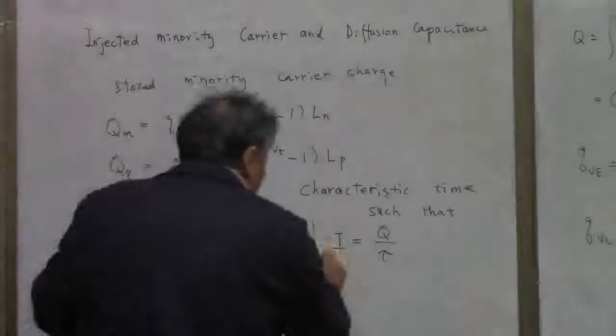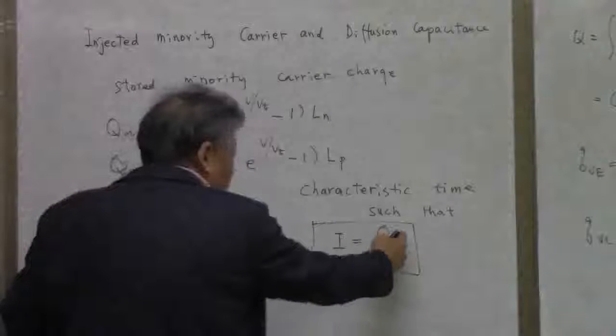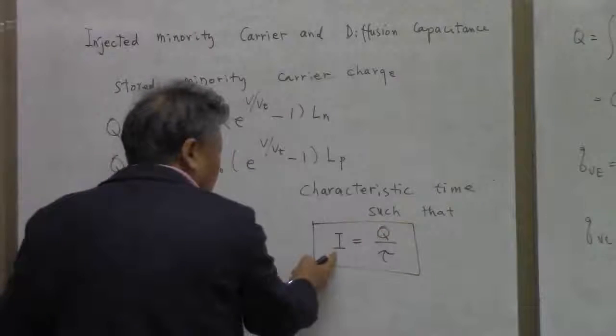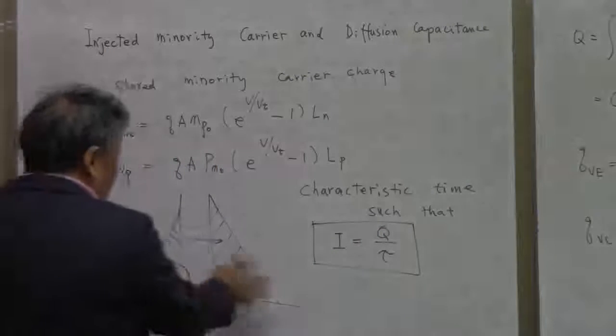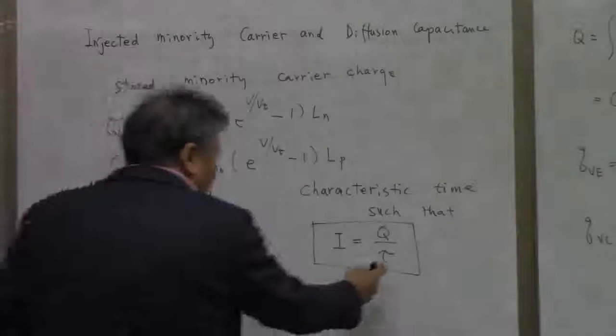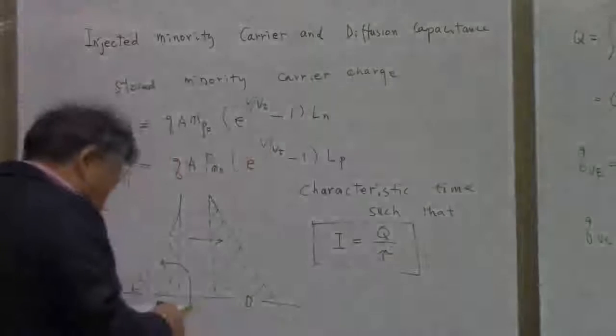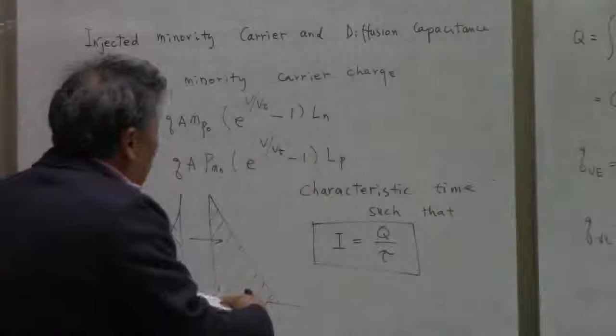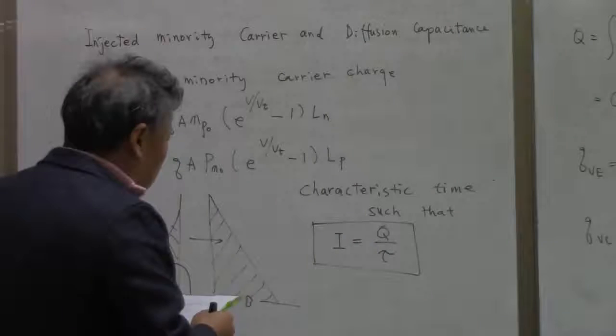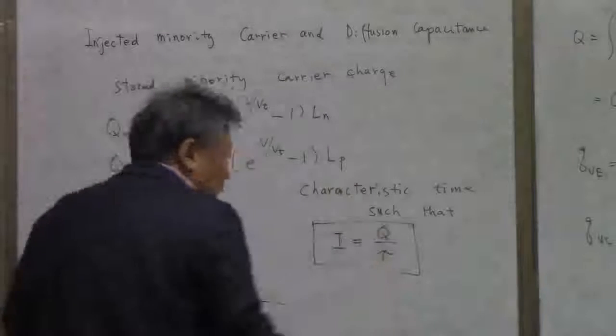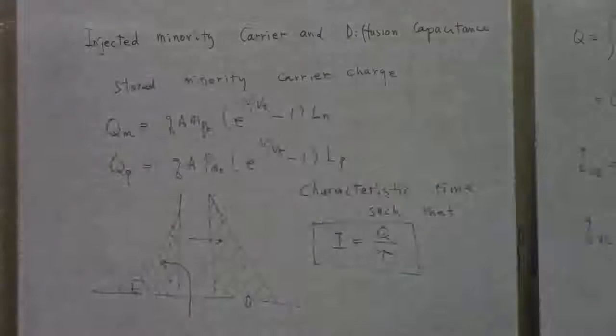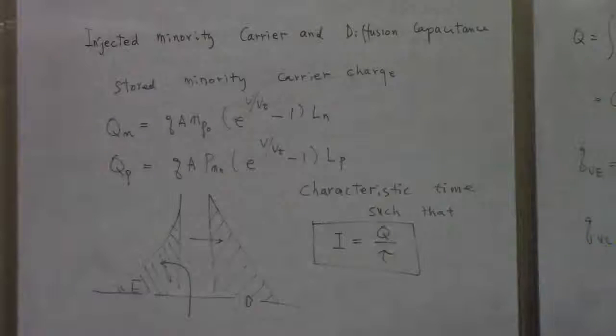So we just define, we know the charges and we know the current with these minority carriers, and then we can deduce this characteristic time which corresponds to this equation, right? So we have written that the charge is there, and then we are going to write about the current, which we covered in the diode section.